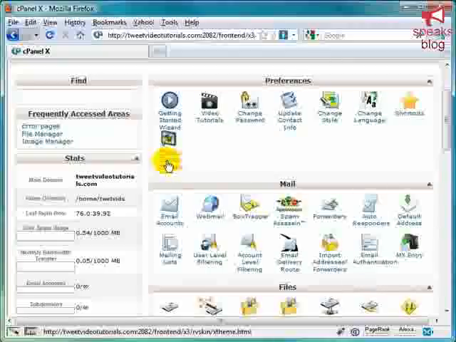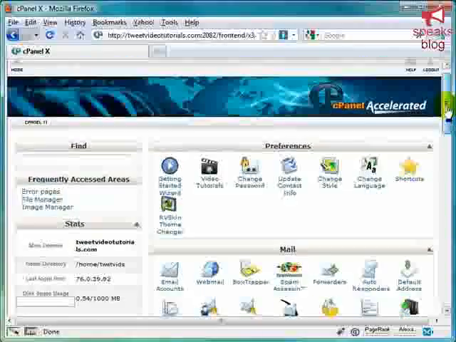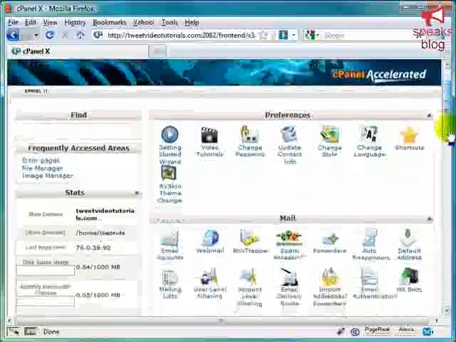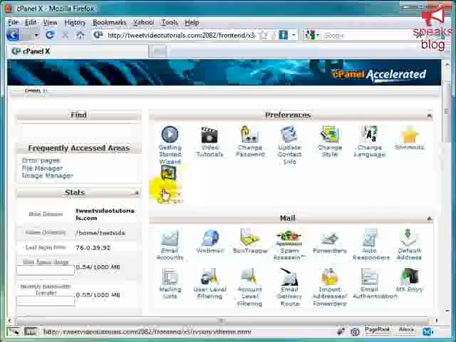Now again, some of your cPanel control panels may not have all of these applications available. What you might want to do is look for this theme changer here, and if you have this available, you might want to check this out, because I find that some themes in here do not have all of these applications showing for that particular theme. Why? I don't know, but you might want to check that out. So you might want to play around with your theme to see if it reveals more of these that are not shown in your current theme. Again, just something to play around with.